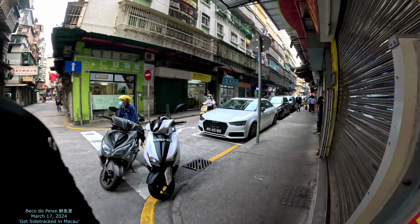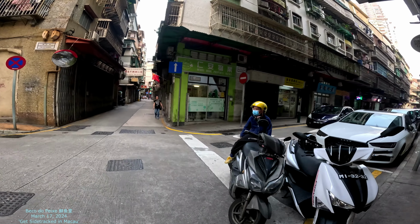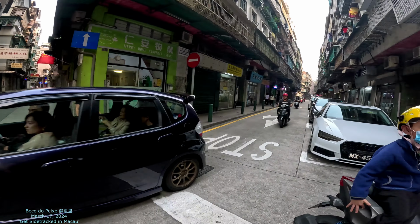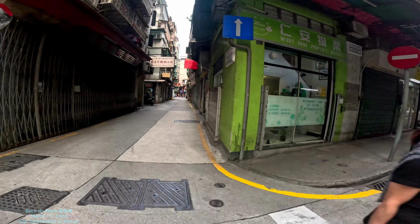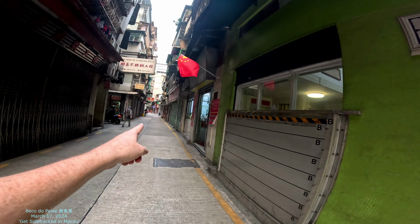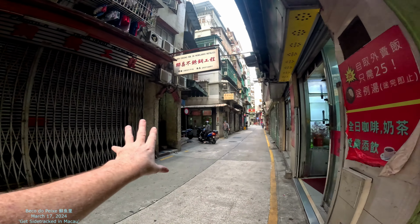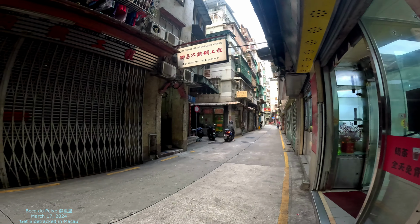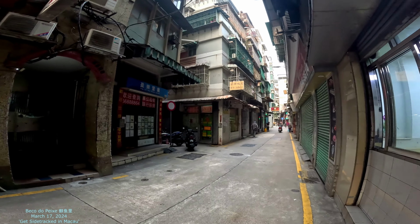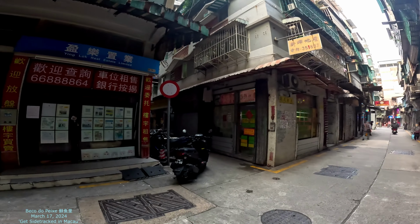So this is Harmonia Street that goes all the way down. I'm gonna try to make sure we don't get hit by a car here. Okay, a lot of cars. So this Pedro Street just keeps on going down, and there's more interesting stuff all the way down. A nice temple, more little patios in these little ways as well. I'm just gonna capture this a little bit so you can get the full meaning of what I mean.